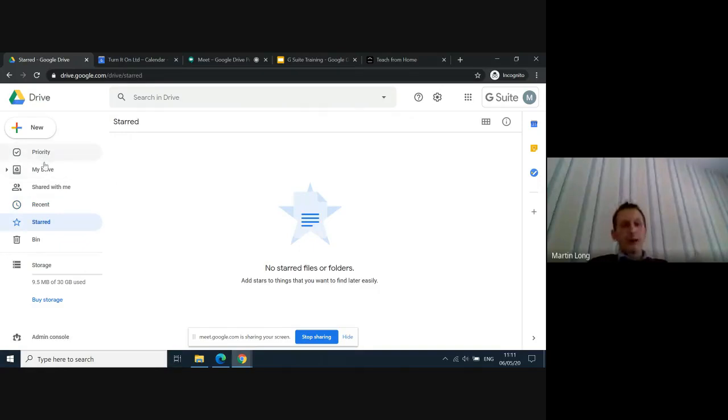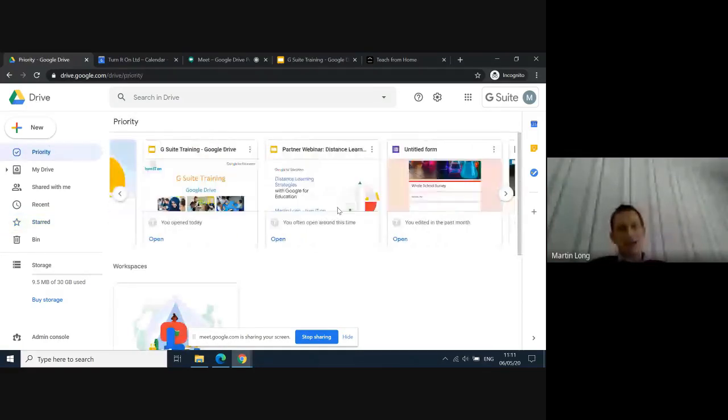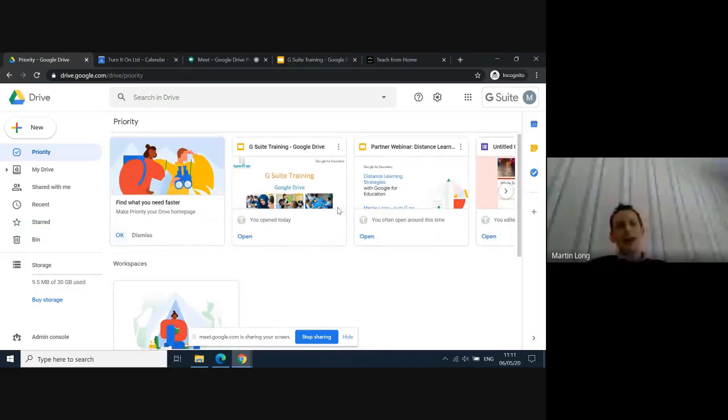Again, like priority, if you're prioritizing or you're starring something, that's documents that are of high importance and you want to get to them fairly regularly. So it might be a planning template if you use that in your school. It might be that there's a particular report you fill in regularly, so therefore it goes there, and it just makes them quick and easy to come to. It's a question of, and I've often used this phrase before, less is more with the starred documents and the priority documents. If you get too much in there, a bit like my priority, it all starts to get lost in the mess and the tangle of what's going on. And then it isn't really a priority anymore. It's you trying to work out what is a priority. So just really pin the things in that are a priority to you.